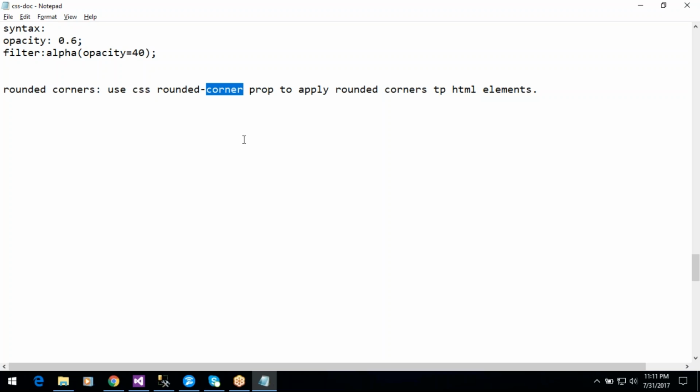Border radius property. So this property we need to use to apply rounded corners.